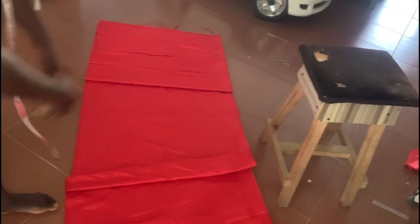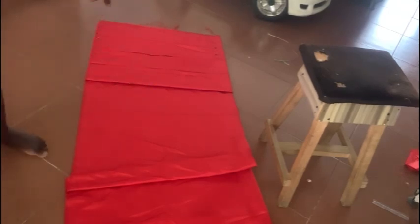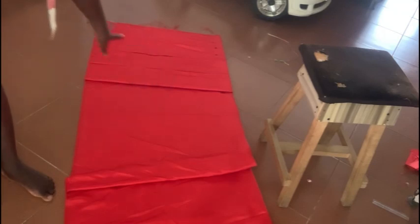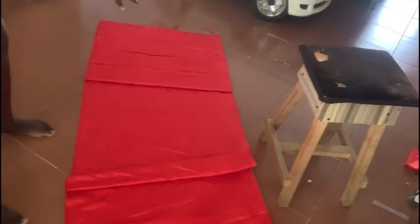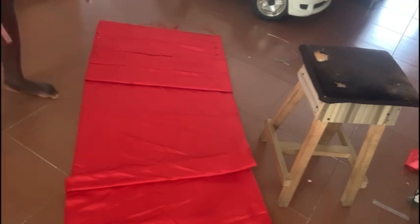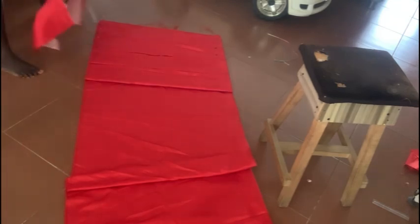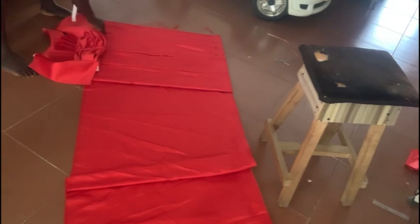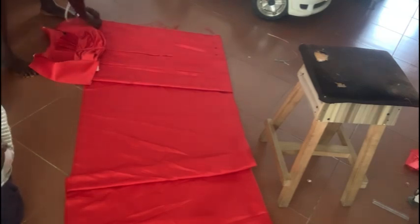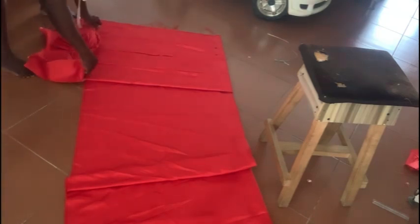So I will go ahead and pleat all of them like that, and as I'm pleating it, I'm using my tailor pin to fold it and hold it. I will hold it down with my tailor pin, then I will take it to my table and iron it. And when you are pleating it like this, make sure you are measuring it to your waistline. As I'm doing it, I will be checking to make sure that it's exactly the same as my waistline.